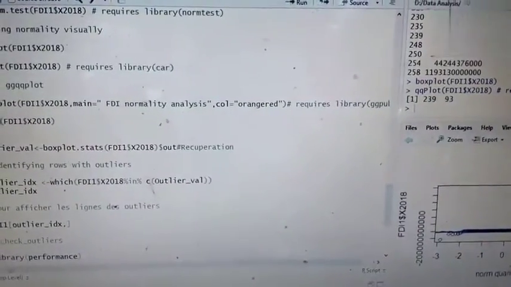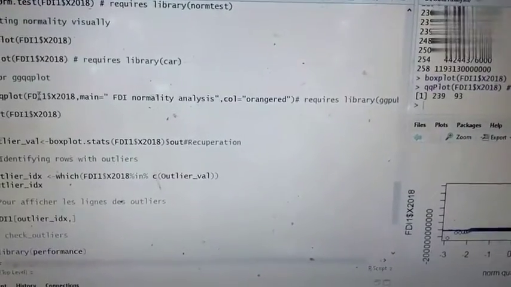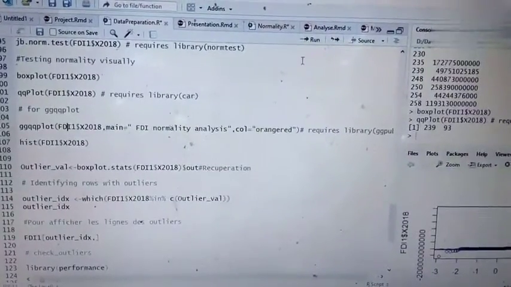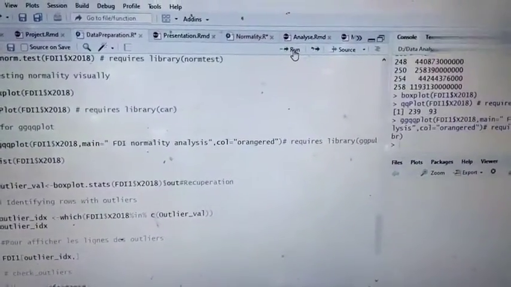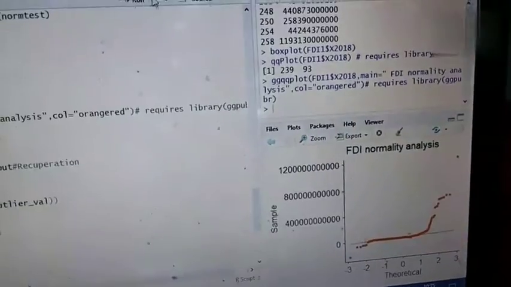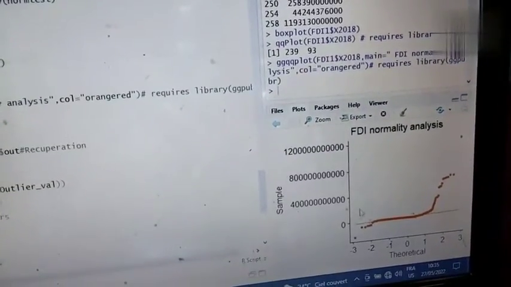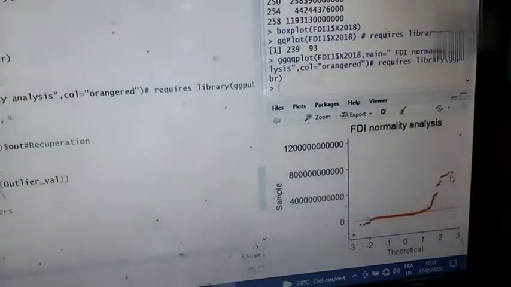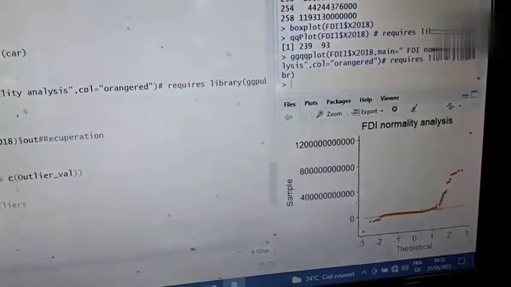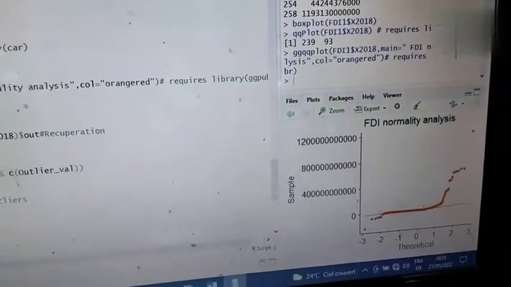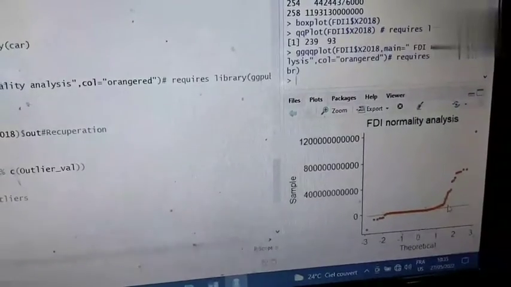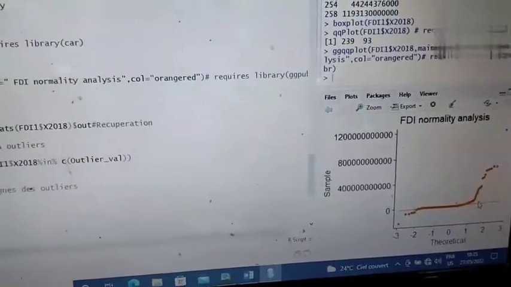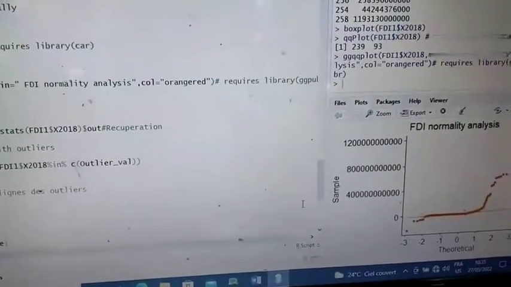Okay, we can also use this test. You run this command, this one, and you will see the result here. I ran this command. Remember, I'm testing normality visually. Okay, you see also that all these graphics show observations which are far from this straight line. You see these observations, this one also. They should be aligned along this line, but now they are far from it, confirming that all tests performed indicate that our data are not normally distributed.